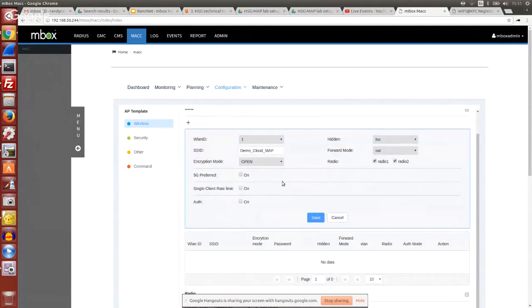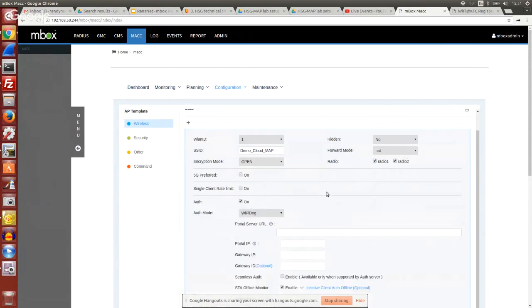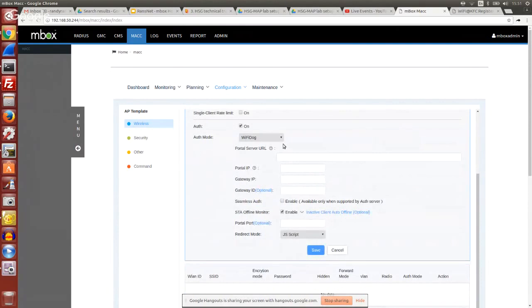Now when we use the NAT mode, we're going to turn on the hotspot service locally within the MAP. So we will turn on the authentication and select Wifidog authentication mode.